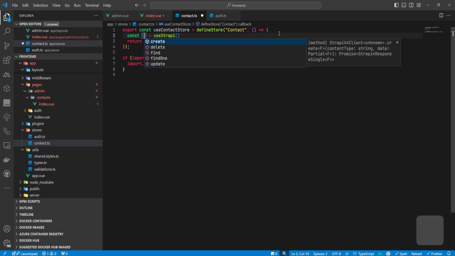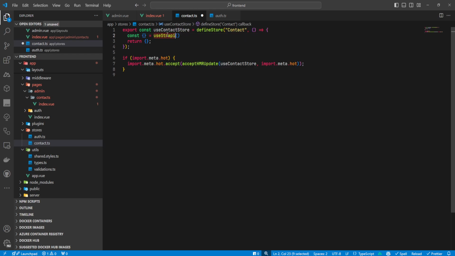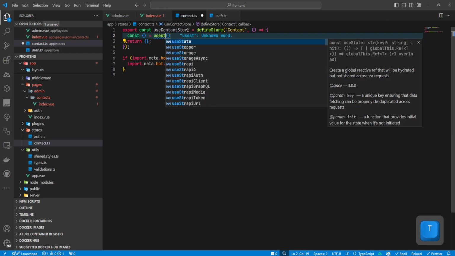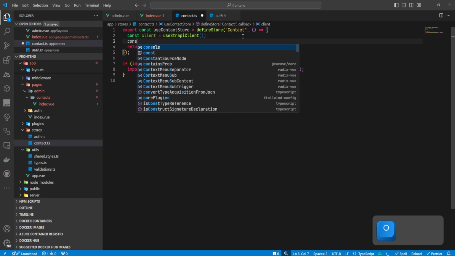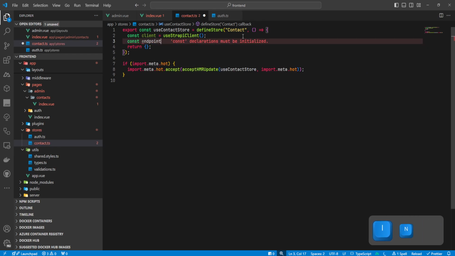The functions here actually return the data in the type prescribed by Strapi 4. In order to use a custom type, you have to actually create a client. So you can use the Strapi client here and call this client. And then you can create an endpoint.